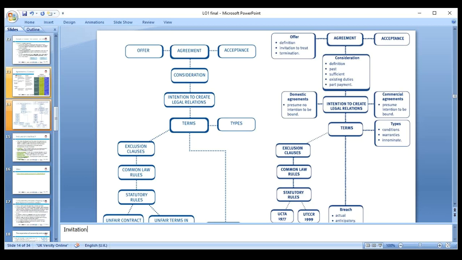Or we can give the counter offer as well. So that's not a contract until there is offer and acceptance. Sometimes these issues carry on happening. Like, I will sell you this car if you get back to me by this time. But when you come back, I say no, sorry, I'll not charge you this price, I'll charge you this price now.